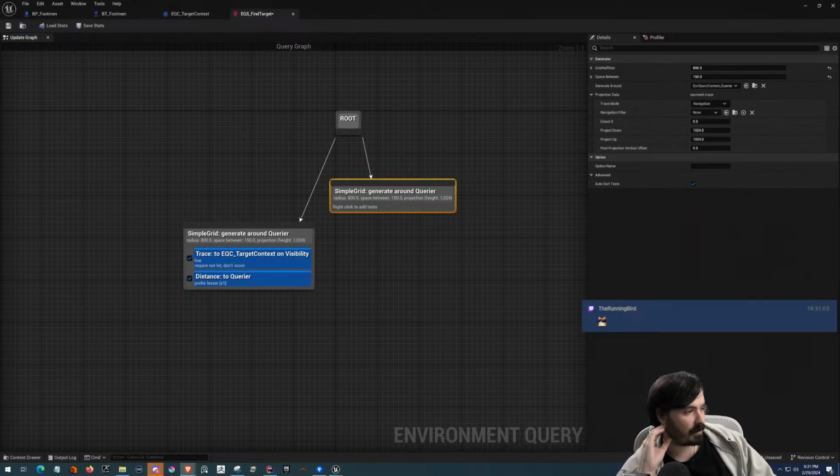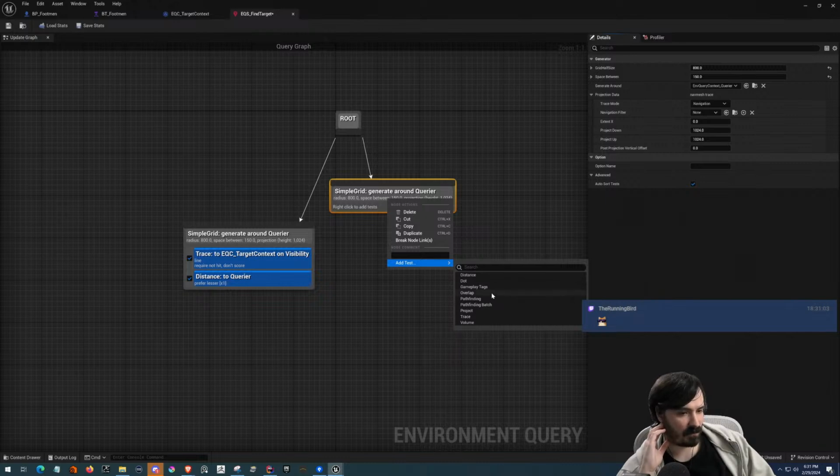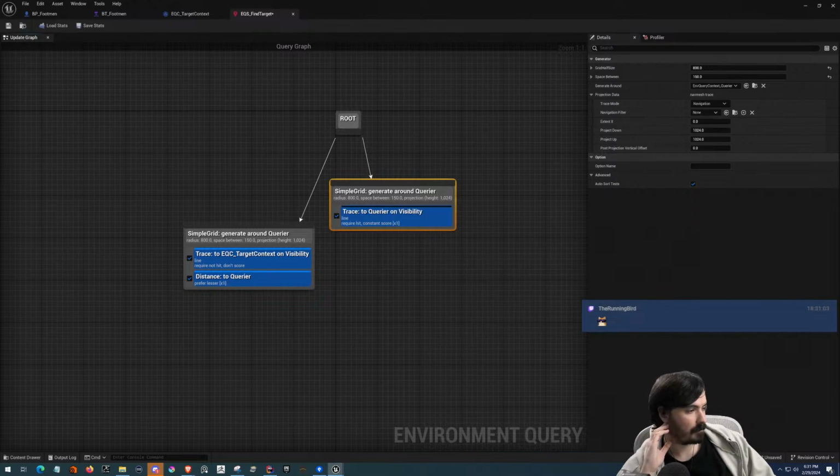You can determine whether the grid should be placed too. That's fine. Here we're going to add a test of trace. Trace test will be used to determine if a point on the grid can see the player.